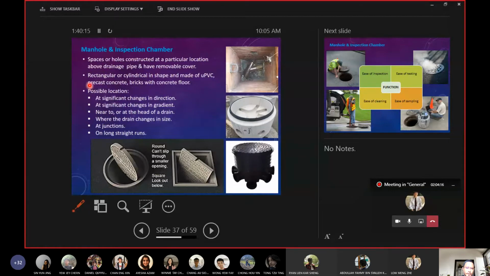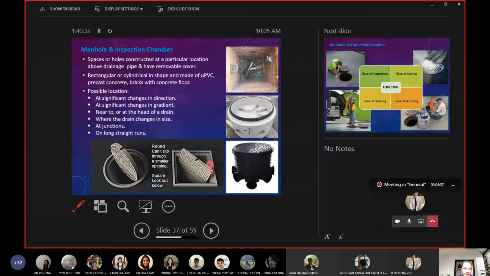Manholes and inspection chambers are basically spaces or holes constructed at a particular location above the drainage pipe and have a removable cover. So basically, from the discharge pipe in the toilet, it goes to the manhole and the inspection chamber before it goes to the treatment facilities.